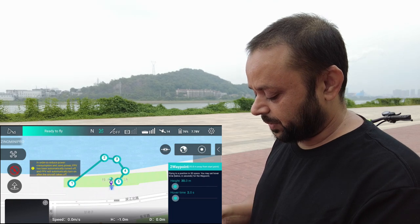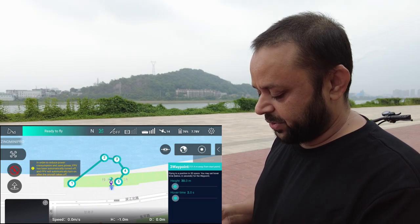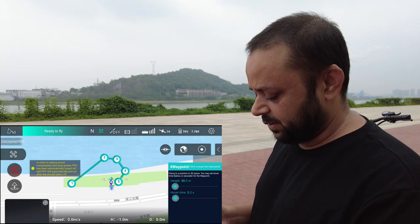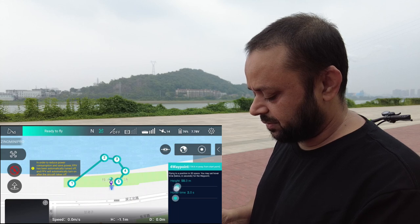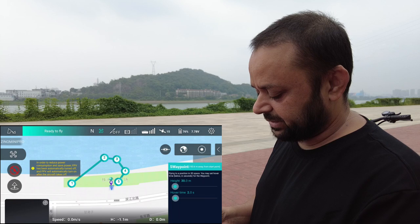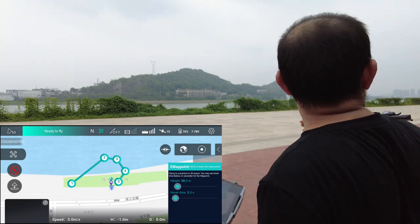Waypoint 2, 71 meter. Waypoint 3, 30 meter. Waypoint 4, 55 meter, and waypoint 6, oh sorry, waypoint 5, 58 meter.